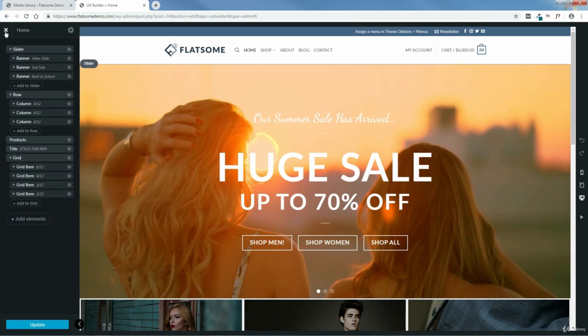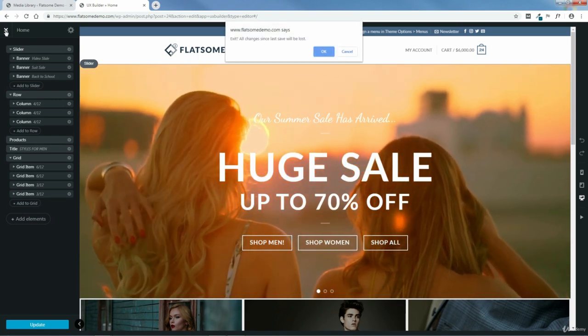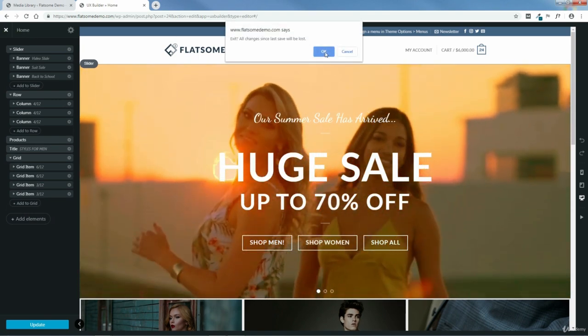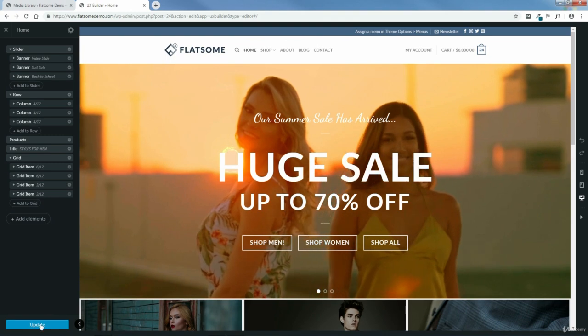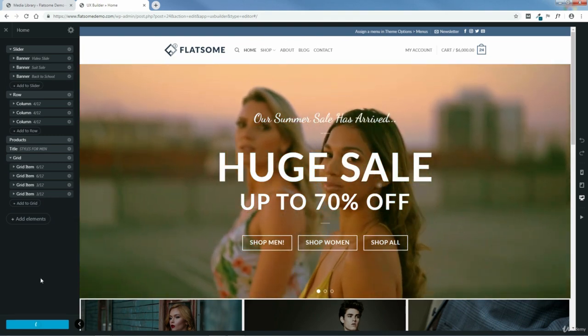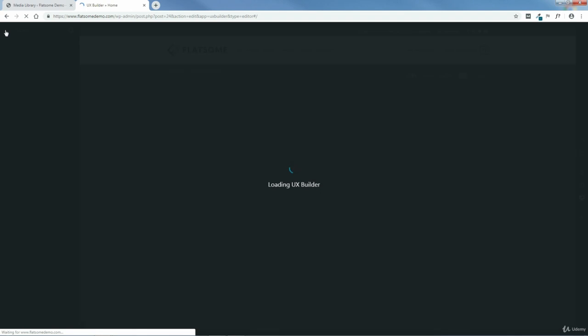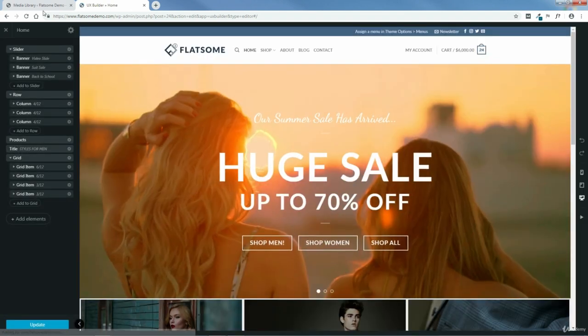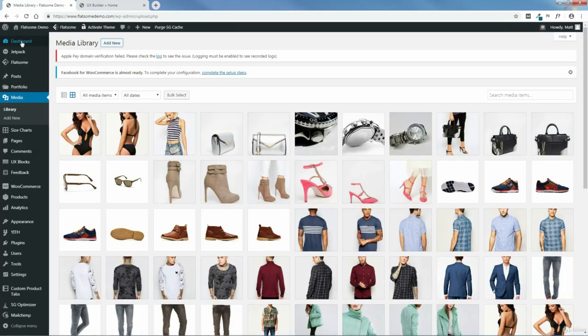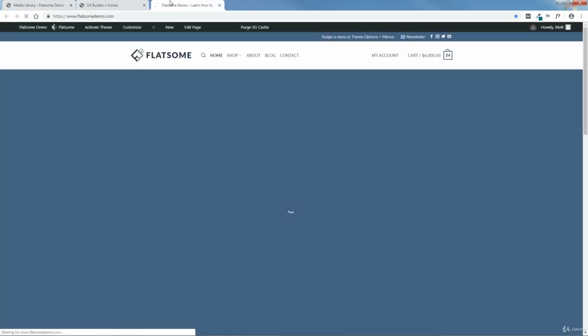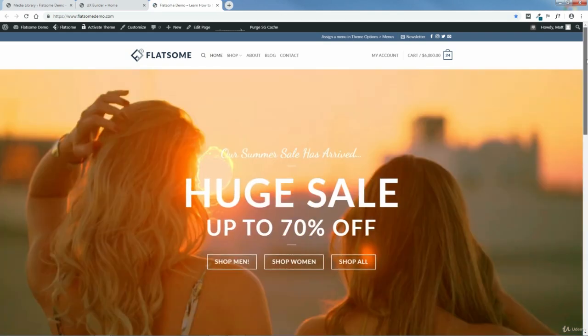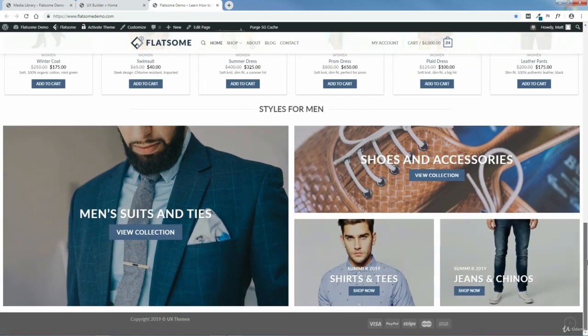Oops. Okay, let's try this. Update again. Okay, if this ever happens, just go back to your dashboard and you can right click, open link in a new tab. And now we can see the front of this page.